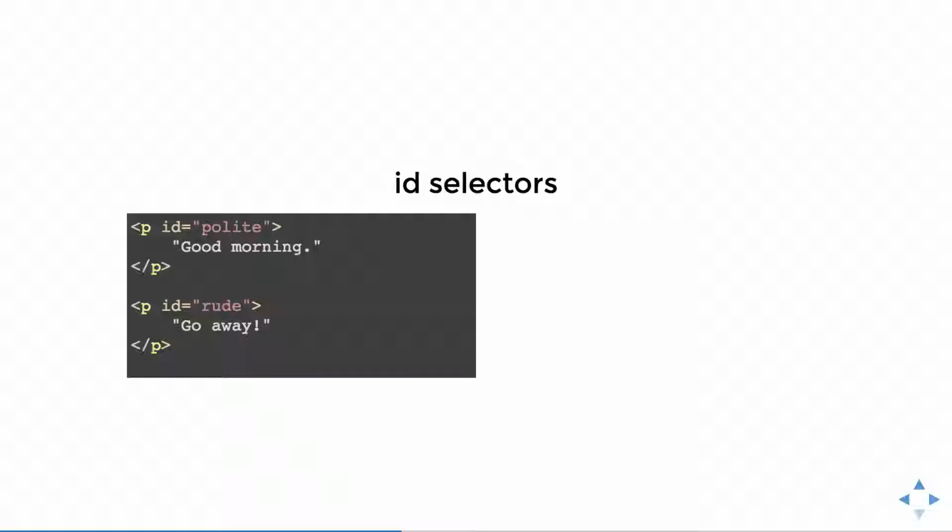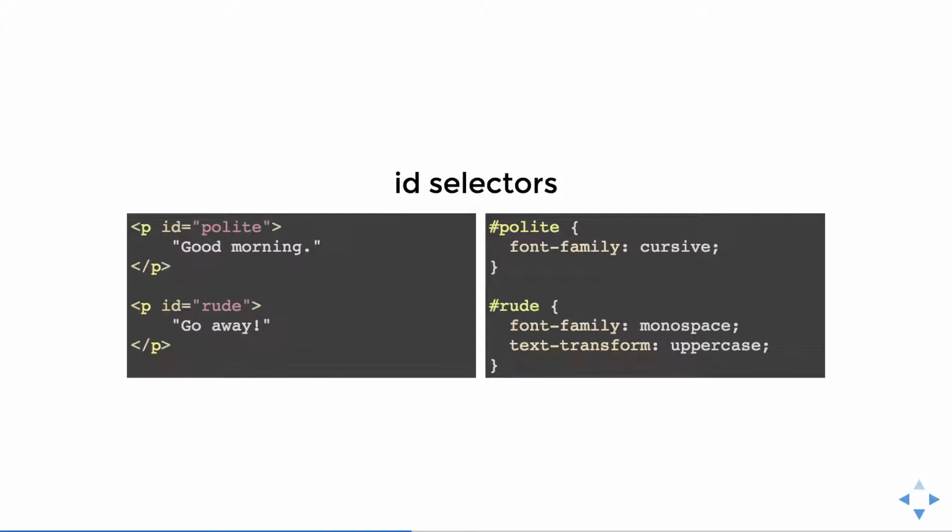All right, now let's talk about ID selectors. This is really when you want to narrow in on one specific thing, right? That would be a pound. What was that? Pound. Good. Pound polite is just going to grab that one thing, and pound rude is going to grab that other one. It's meant to select one thing. And that's because the HTML document requires one. Well, requires is a loose word. But yes, all your IDs should be unique in a document. That gets harder to do at scale. And generally, I would avoid using class or ID selectors.